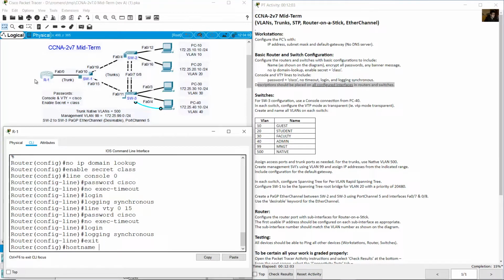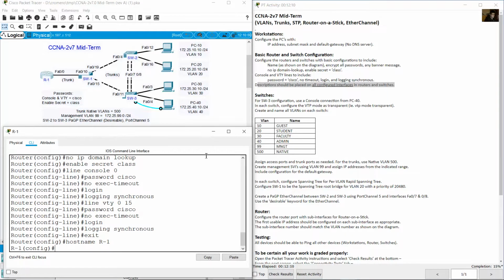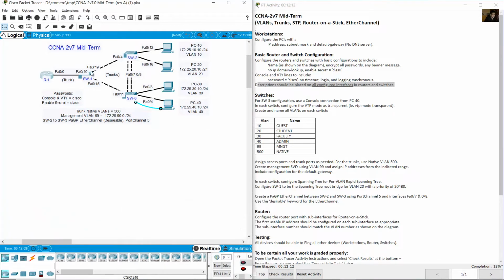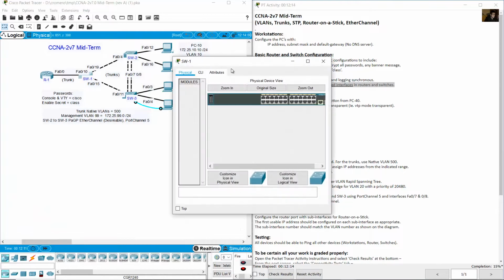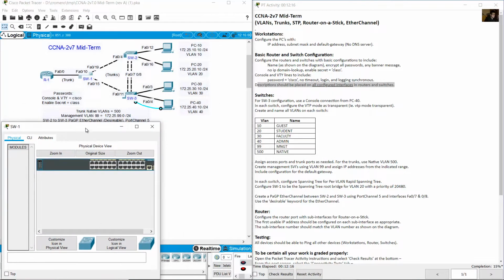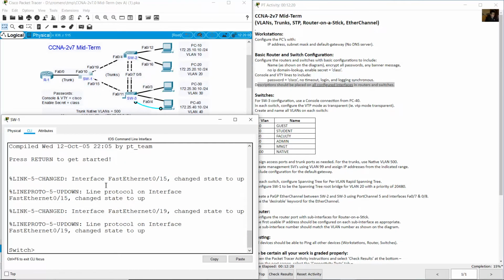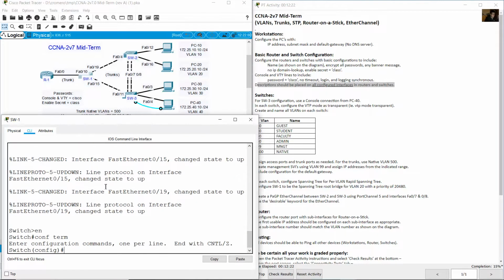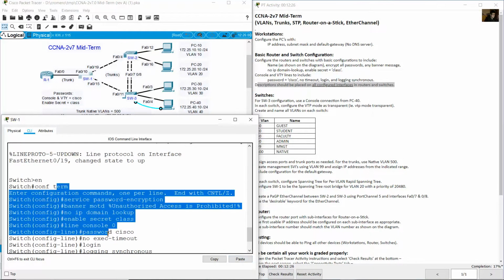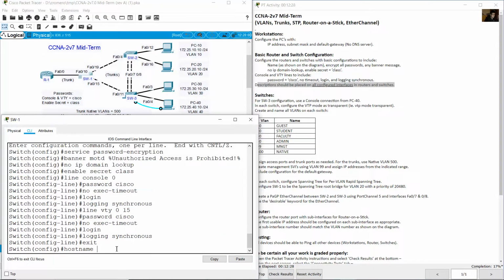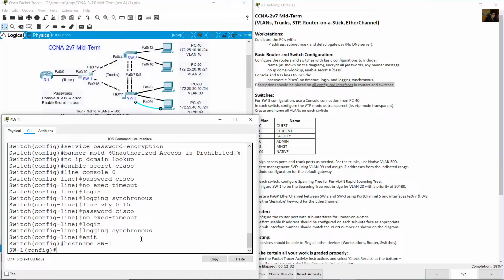Hostname R1, case sensitive. Enter. Then SW1: enter, enable, configure terminal, global configuration mode, then paste. Okay, very good. Hostname SW1, uppercase. Enter.